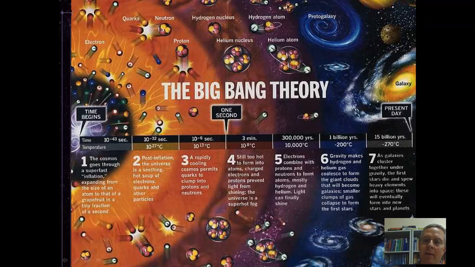How did we get here? Well, take a look at this. There's a lot of stuff going on here. We've got the Big Bang Theory. That's our current most up-to-date idea of how everything started. And time begins about 15 billion years ago, which is an incredibly long time ago. 15 billion years. You'll notice that in the first second alone, time begins here, right? And by 1 second, what do we have?